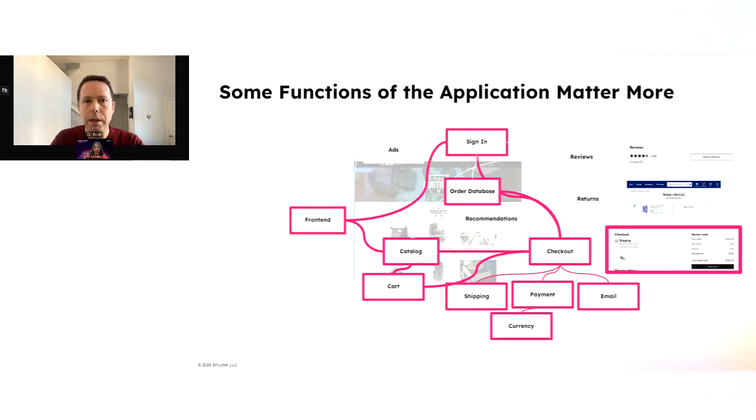Now, all three of these functions have a few microservices in common. So if we just monitor individual microservices in a vacuum, we won't be able to understand the impact of issues they're having on the business. What we want is to be able to say whether an issue in the sign-in service is impacting checkouts and hence revenue, or just leaving reviews, which is important, but we can deprioritize that for later.